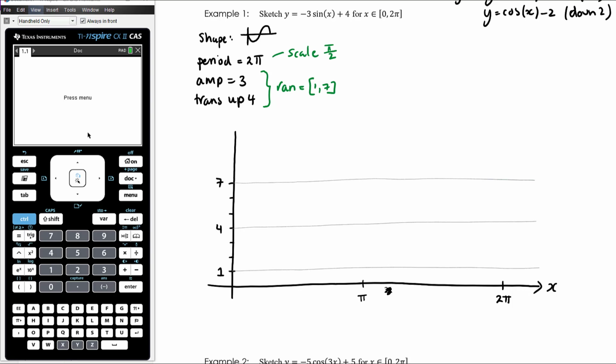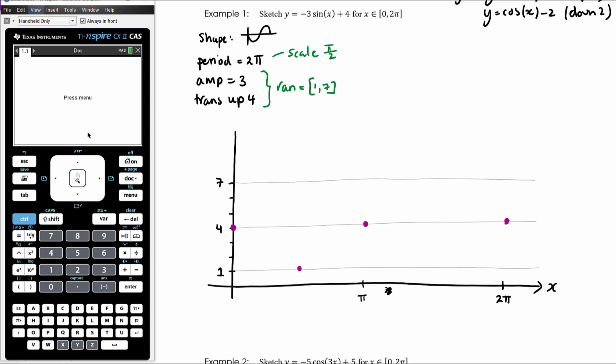Alright, so my graph is now going to, it's a negative sine graph, so it starts here, no horizontal translation, so I don't need to worry about moving these points left or right once I've plotted them out. It's a sine graph, so it finishes the period also at the central value, the average y value. It'll also be back at that average y value halfway along the period. Now, negative sine, so it's going to go down first, so we'll have a minimum value.